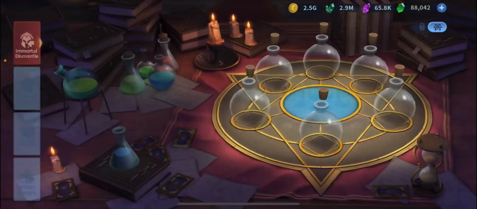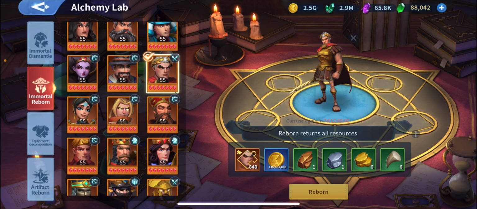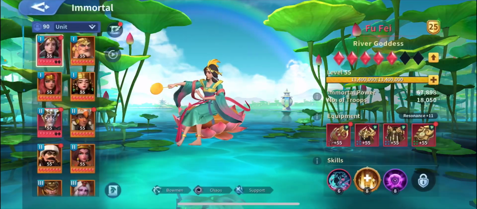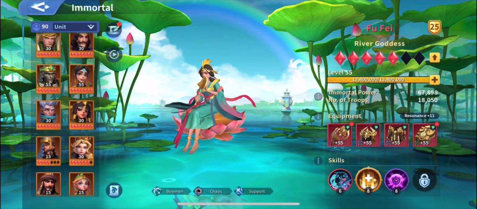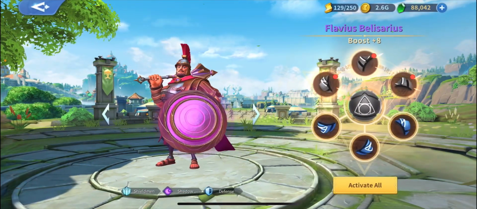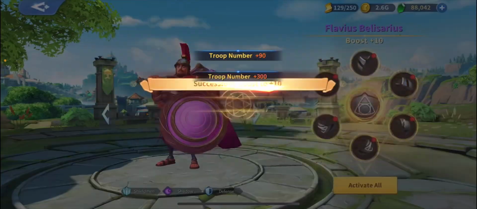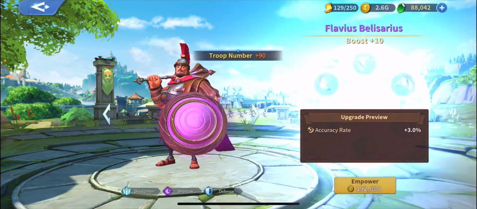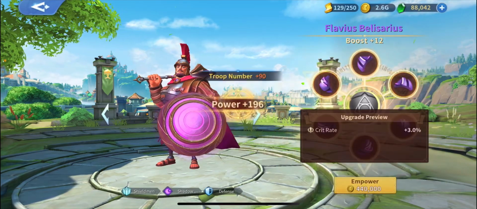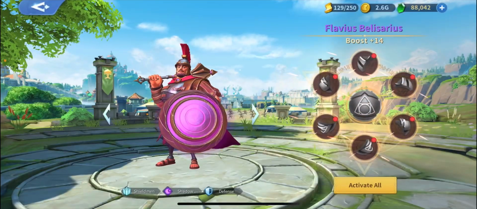To do that, we're going to reset Julius Caesar and boost Belisarius, and put him on fire. Hopefully he boosts, since Caesar is defense and Flavius is also defense. Let's go to level 25 if we can get it.